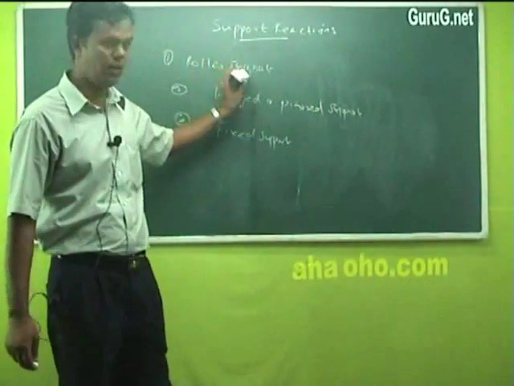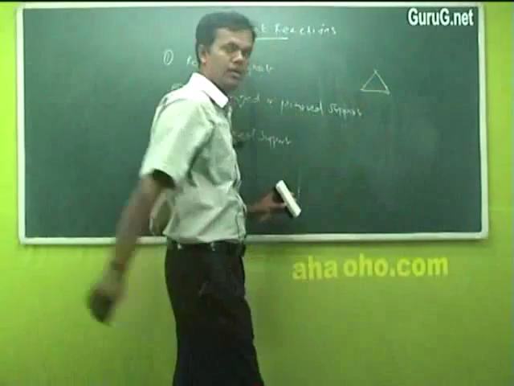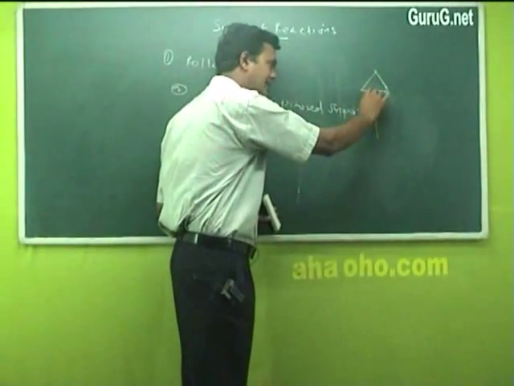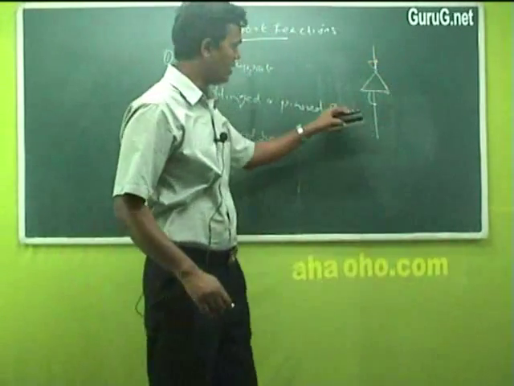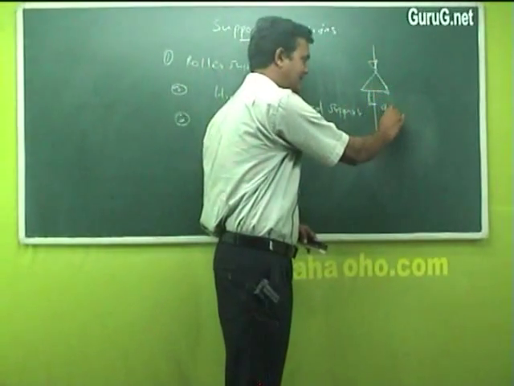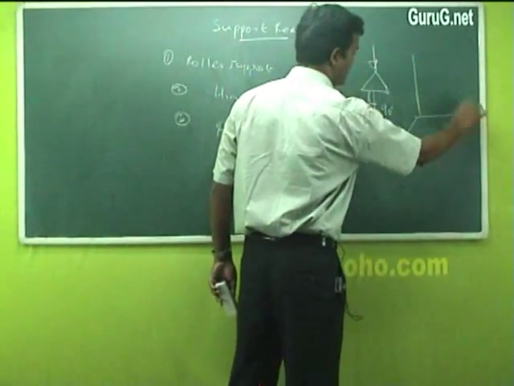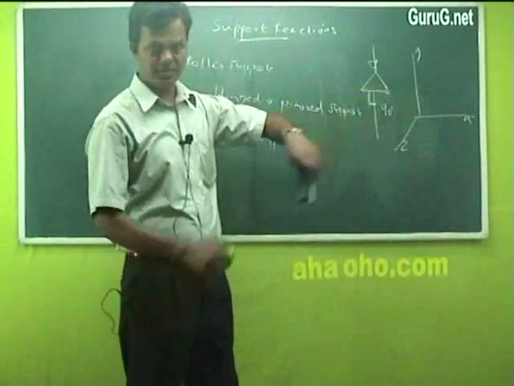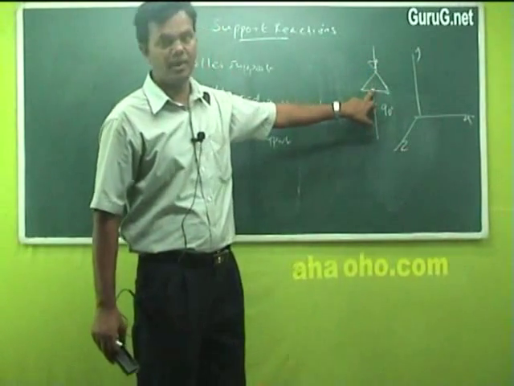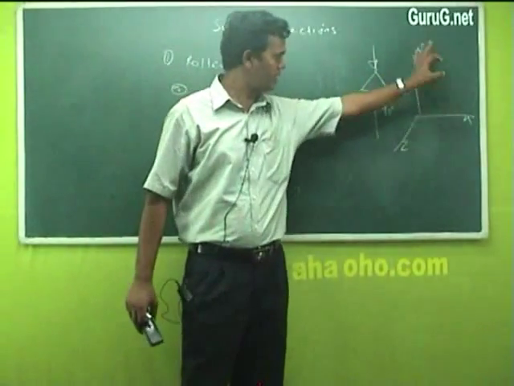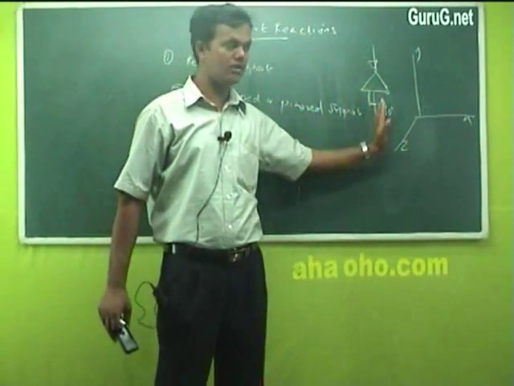For example, a roller support is the one which will normally have a single reaction only. In the sense, if this is my body, this roller support can withstand only the vertical direction alone. What I mean to say, if there is a load applied to this body, this roller support will always be at 90 degrees exactly to that plane, which means if you consider 3 planes, say your x, y, and z, whatever plane you consider for a body, this roller support will give a reaction only perpendicular to that plane. You may take it as the xy plane or yz plane or zx, whatever it is. But the roller support will only support in the direction vertical to the plane.